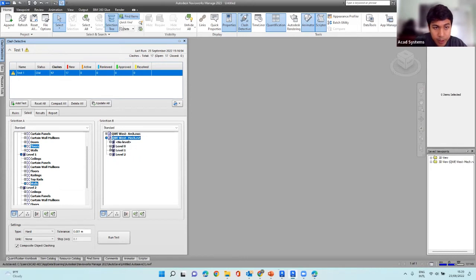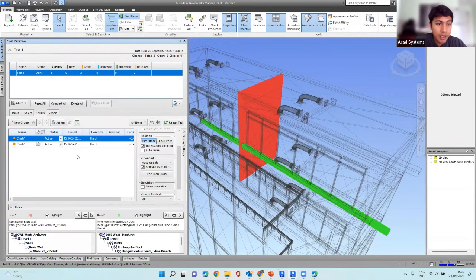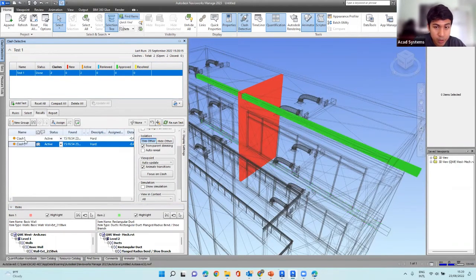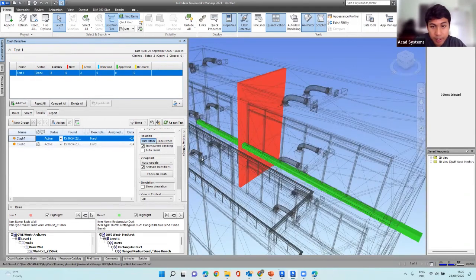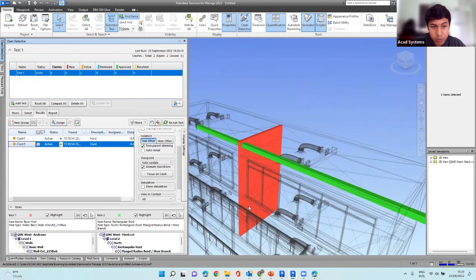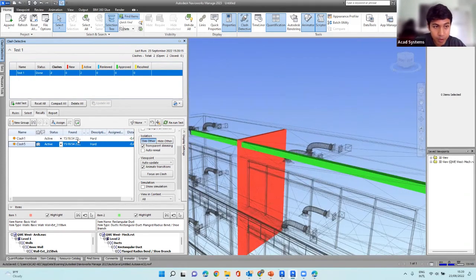Because in this mechanical file there are only ducts inside, I'll just select the whole thing. I just leave it like this, then rerun this test. Now I only see 2 clashes between my walls and my duct, in these two places.